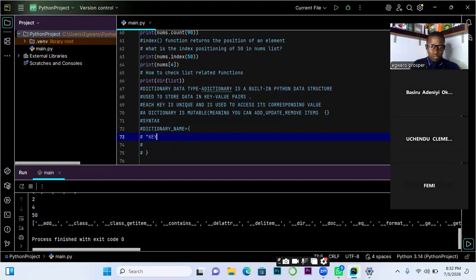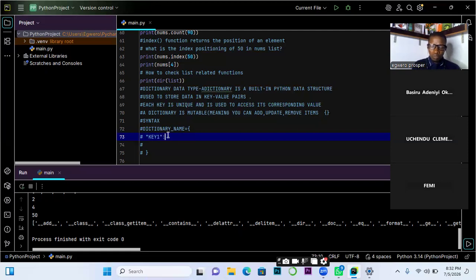So for example, we say this is key 1, and then the separation between the key and the value should be colon. And then this is where you now follow that same principle of storing data in a variable. If the value that is going into a key is a number, you don't quote it. If the value that is going into a key is text, you quote it also, just like the way you quoted the key.